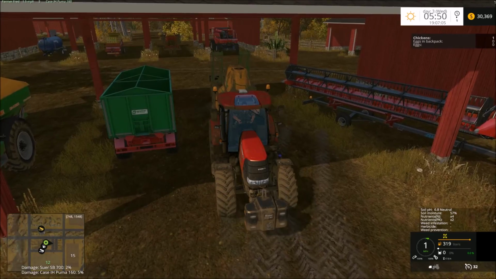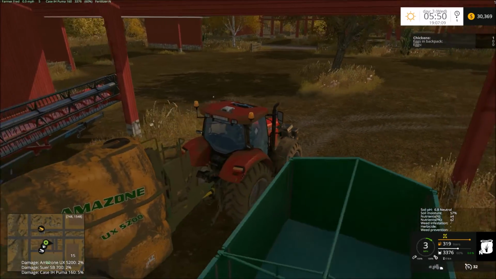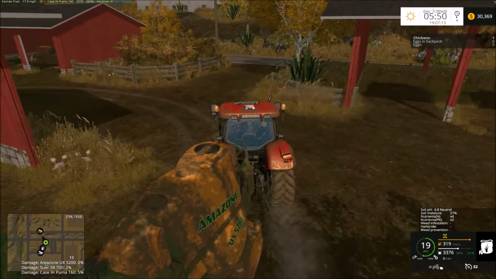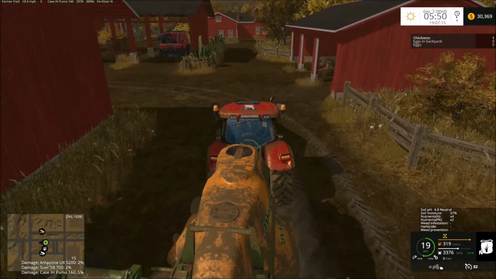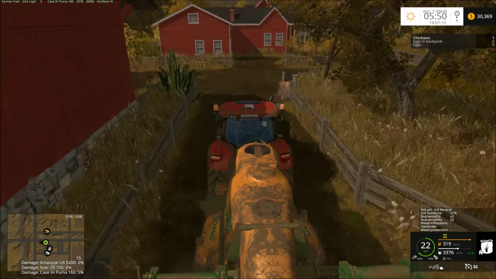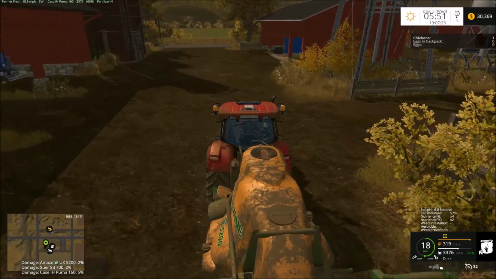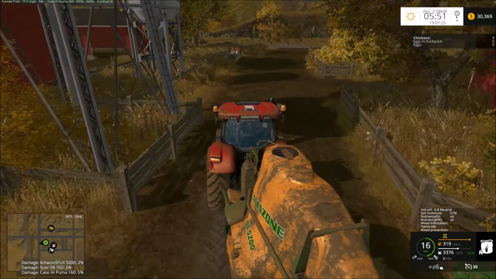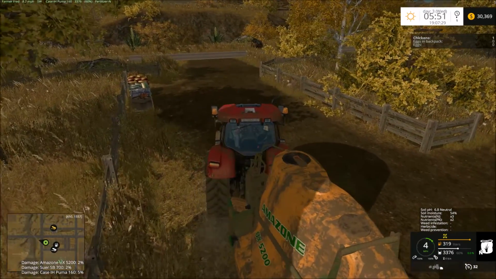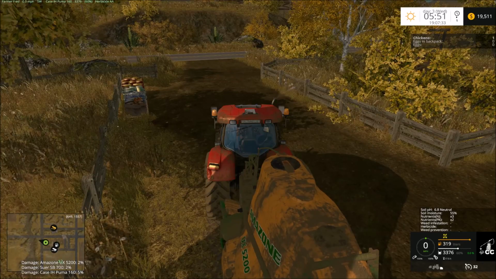Lined up about right. Yep, there we go. Alright, so we have nitrogen in there before, so let's go from before. We do need to get a high pressure washer to clean some of this junk up. Alright, there we go. So let's switch this over to PK and fill her up.